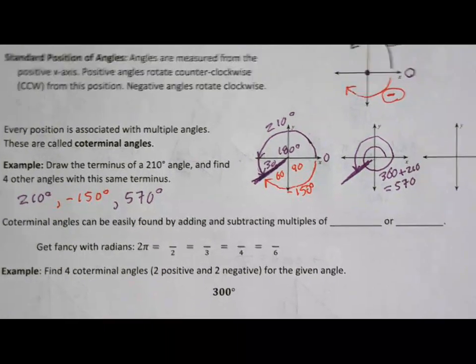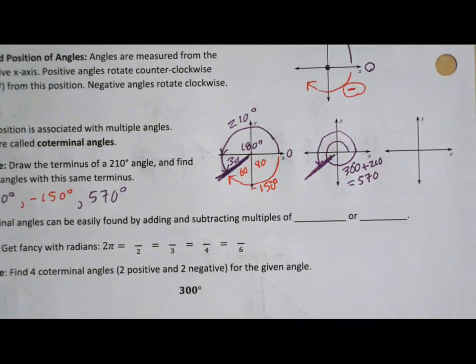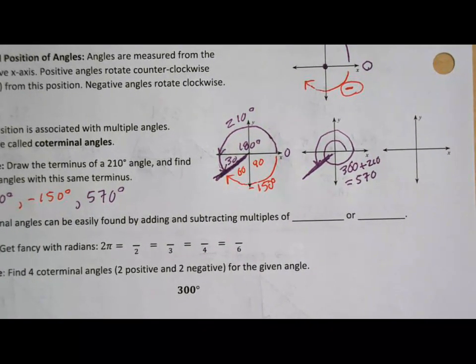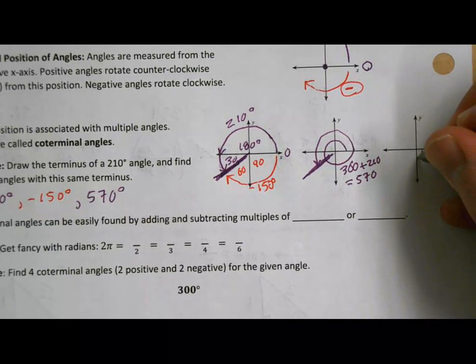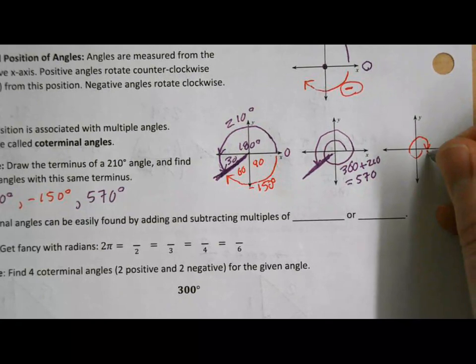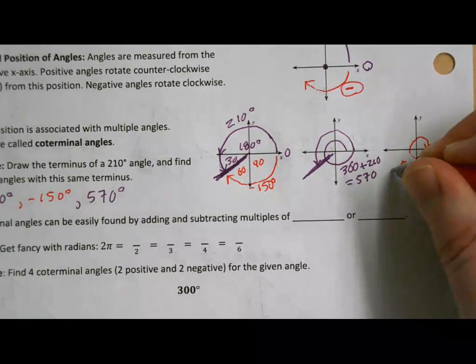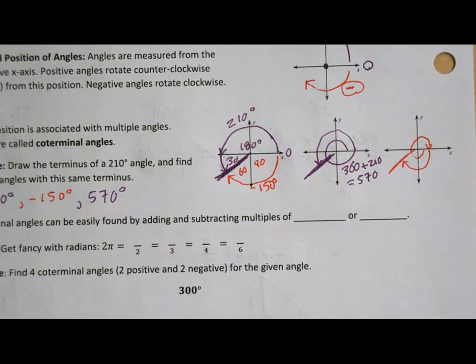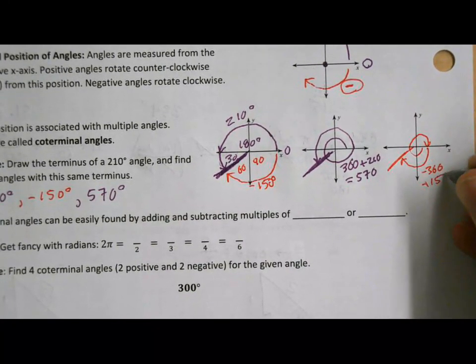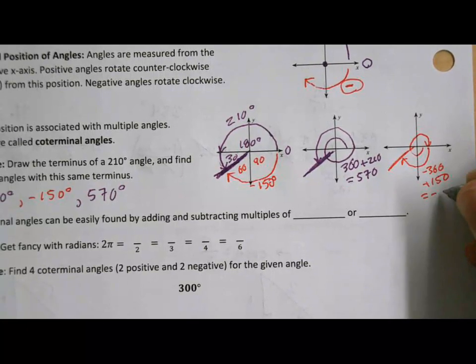Ooh, are you coming up with a big negative angle for me? Negative 510. Let's see if that works. If we go in the negative direction, we go all the way around. There's our negative 360 plus another 150. Yep, that does get us back to that same spot, doesn't it? So negative 360 plus negative 150 gets us to negative 510.